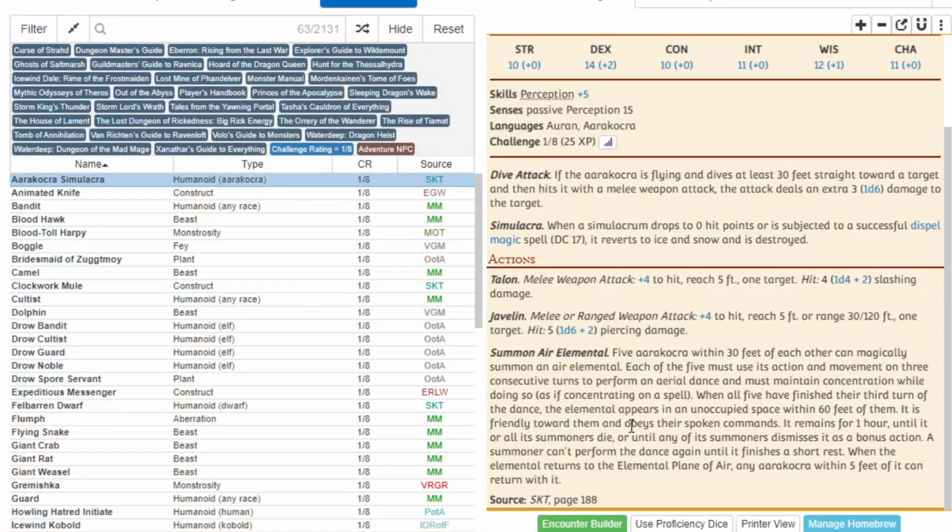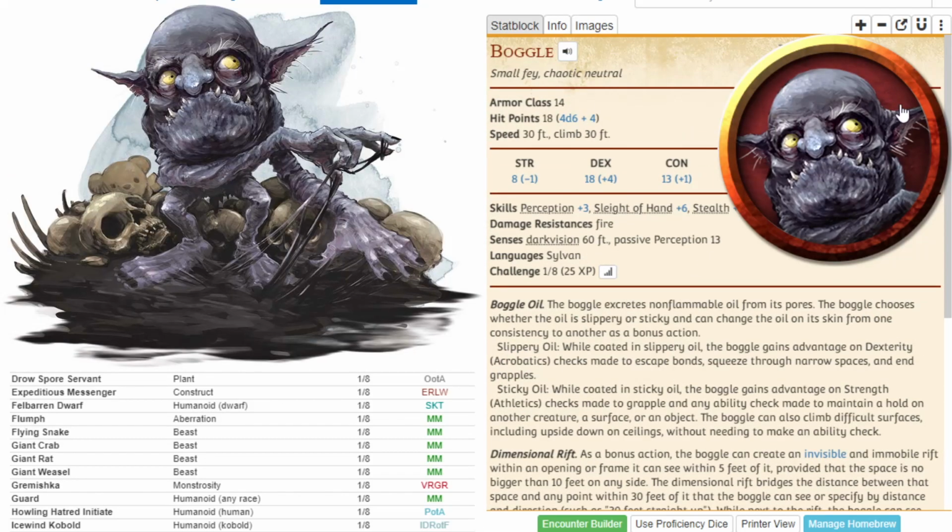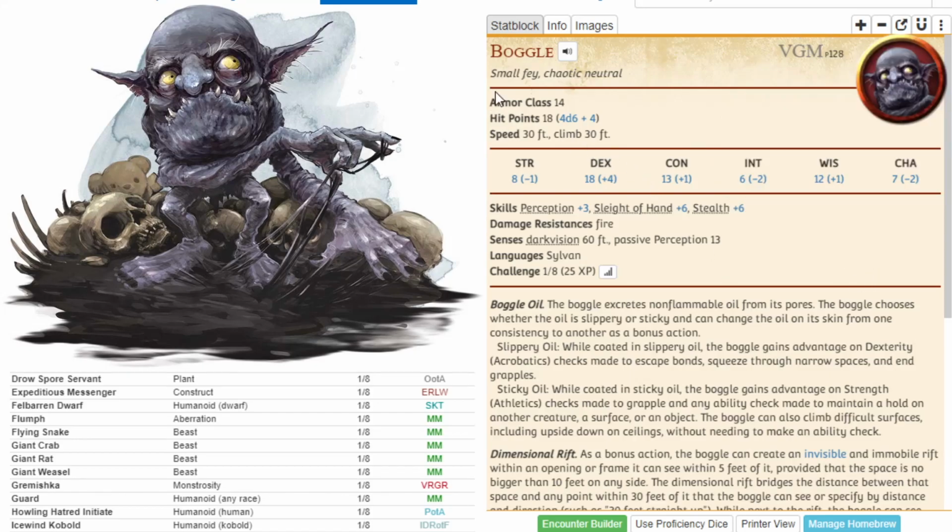All right, next creature was the Boggle. All right, so a Boggle here. Oh my god, he looks ugly. That is a disgusting little man. He does have, he has a small... Holy crap, he's tanky as hell. And he's pretty tanky for as little as he is at 14 AC.